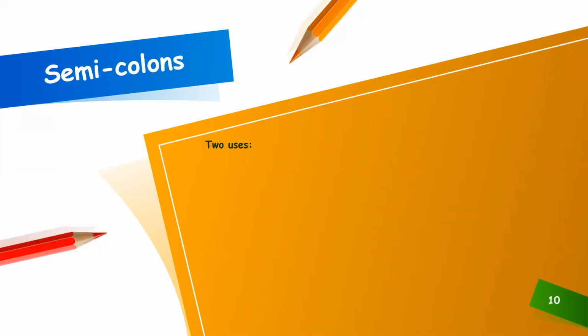Semicolons, on the other hand, have 2 uses. So we saw earlier in one of the comma slides that we can join together 2 full sentences that are related, and we can use the semicolon instead of a period. Why would we do that, you ask? It's just a technique. A period is a hard pause, a firm ending to a sentence. A comma is the softest kind of pause within a sentence, and a semicolon is somewhere in the middle. So sometimes it's just about variation in the flow of your writing.